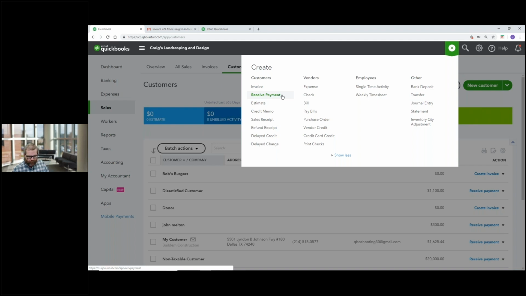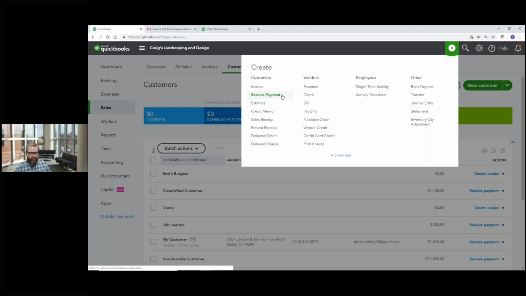Now at this point, some people will ask, can I just download the payment? And the answer is maybe, because whenever you download a transaction from the bank, QuickBooks is going to look through your banking records or through your records in QuickBooks to try to determine which invoice it should match it up against. And it works if the invoice is very close in terms of the date to the payment. It also works if the two are relevant sizes. So if they're the exact same amount, it definitely works.